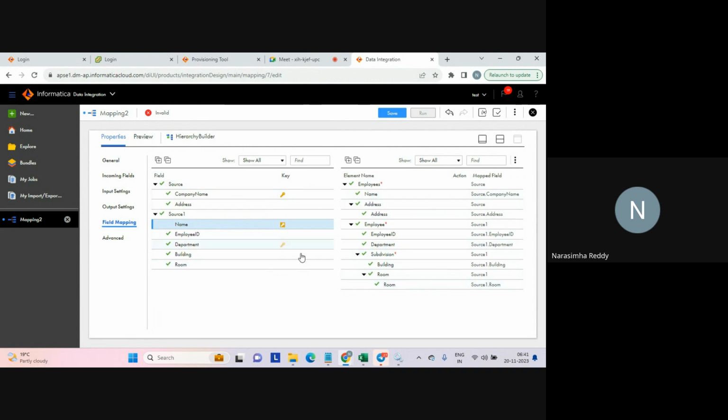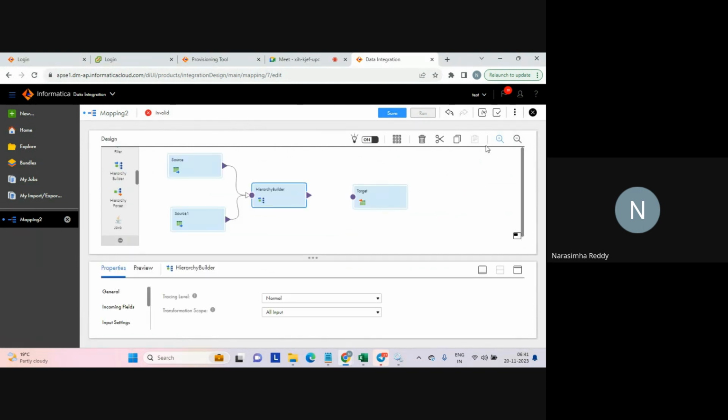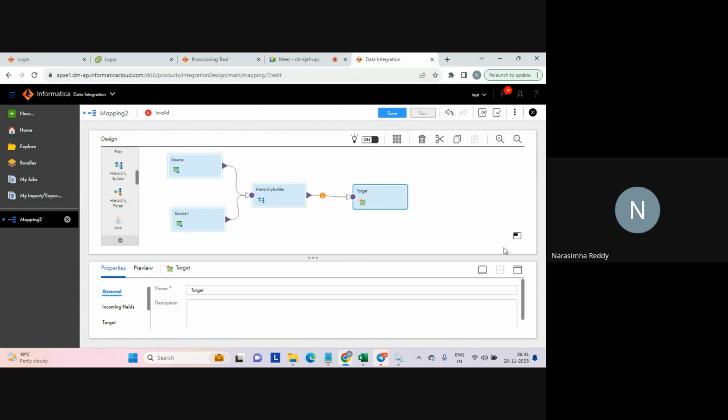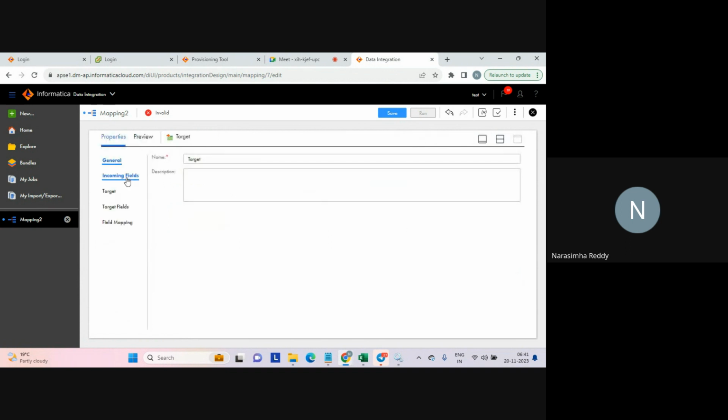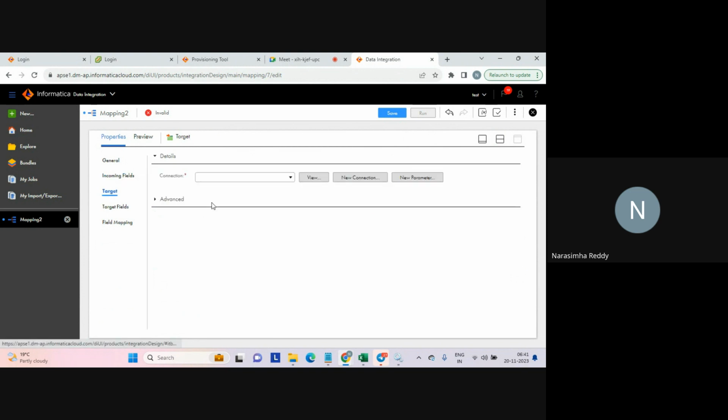I hope this part is clear, right? These things are similar even with other transformations. Now we can get it back. See, we got one output string, which will contain the complete XML, right?